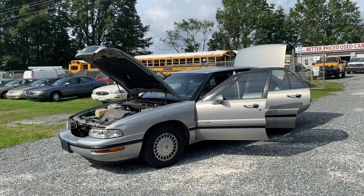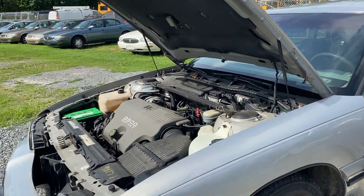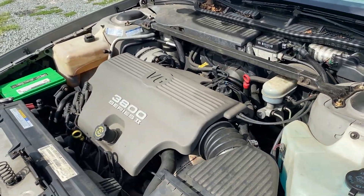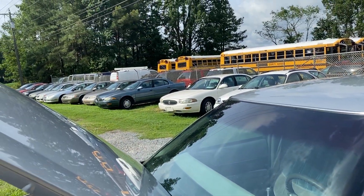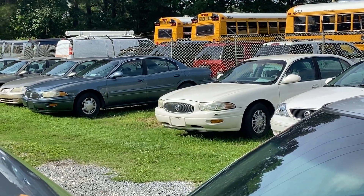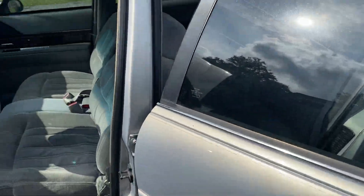You are looking at a 1998 Buick LeSabre. It has 117,000 miles, so not a whole lot of miles on it. These are really neat cars. This one has a beautiful engine compartment. It has a 3.8. We actually have a couple of these at the moment — there's a 2000 and a 2003. I actually kind of like the styling of this one better.